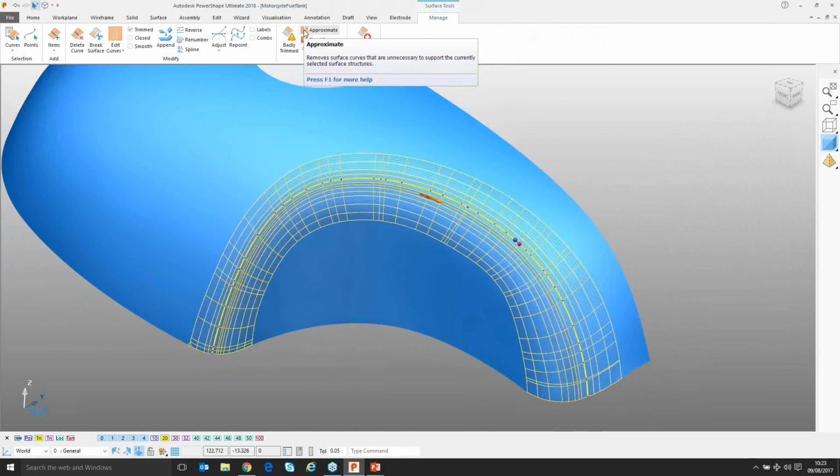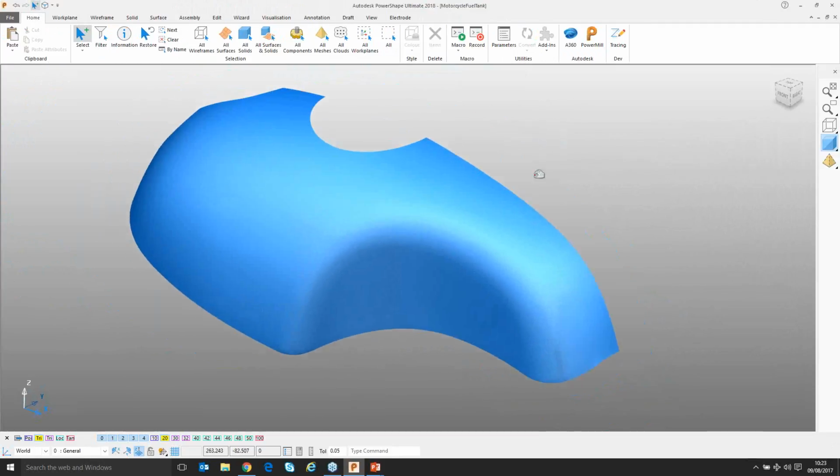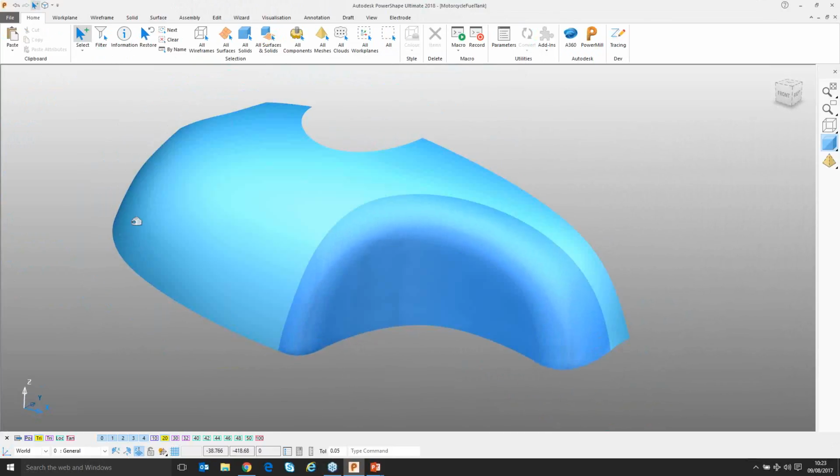And what this does is it looks at the surface again and reapproximates it once more to the tolerance that I'm working to. So I'm currently working to a tolerance at the bottom here of 0.05. When I hit approximate, what it will do is remove any extra curves that aren't required to this tolerance. And you can see that's just taken out a bit of that information. So we've got a pretty good result there to reverse engineer that region.